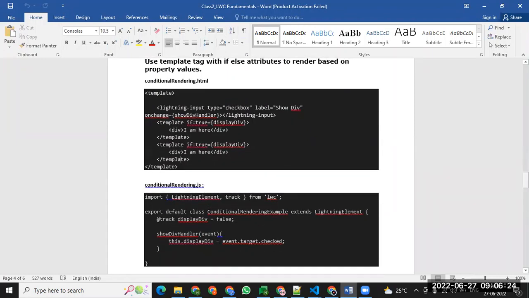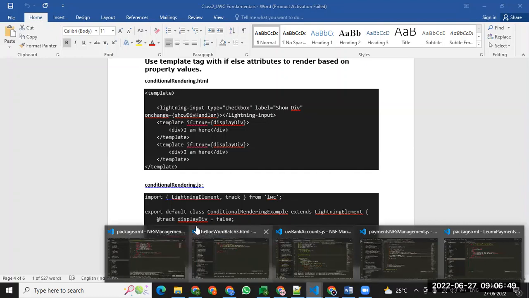First of all, we need some variables to check the conditions at the backend, and those conditions get reflected on the UI side in the HTML file, and based on those conditions, we can render our HTML template.